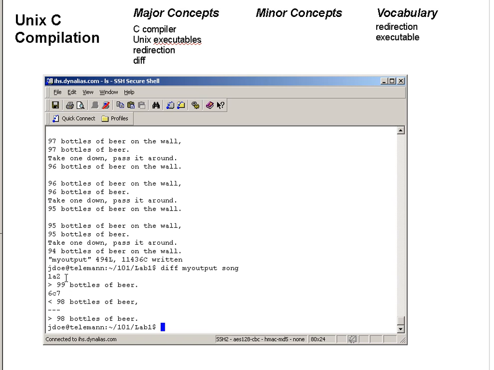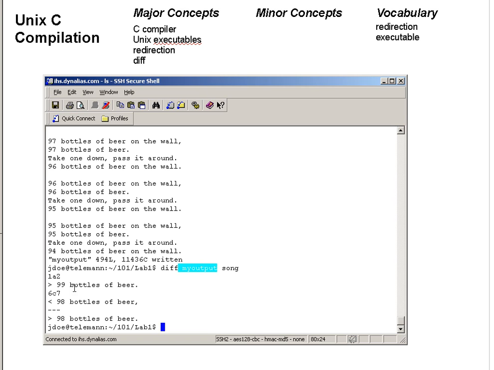Diff output can be a little nasty to read. Ignore these symbols with 1A2 or 6C7. Their rationale is out of date and they're really just noise. The lines you want to look for are those that have a greater than or a less than in the front of them. A greater than line is telling you that this line occurs in the second file, in song, but not in the first. A less than is showing you a line that occurs in the first file, but not in the second. So this is showing you the difference between the comma and the period.